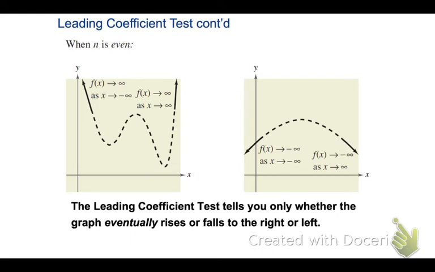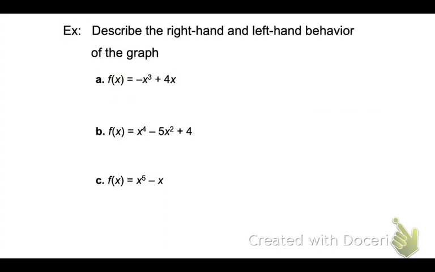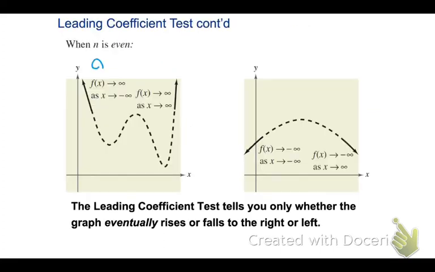Questions? Okay, these are what functions? Odd or even? Even, because they start and stop in the same place, correct? Okay, so is A positive or negative here? On this one, it's positive. How do you know it's positive? Because it ends up. And since it's even, it had to start up, right? Yes. Okay, so A is what here?